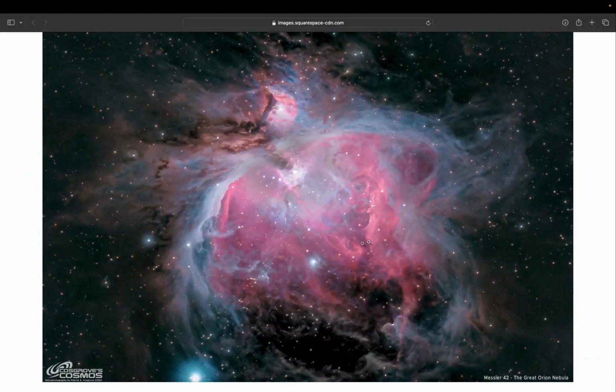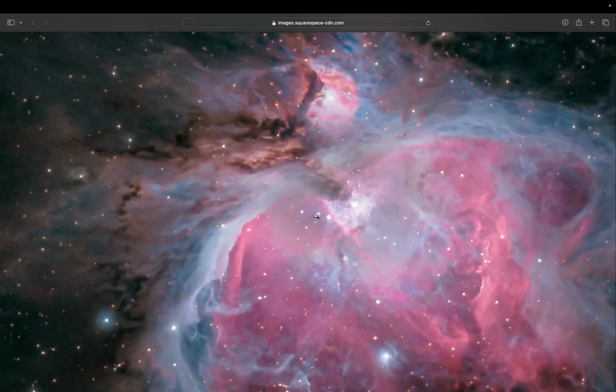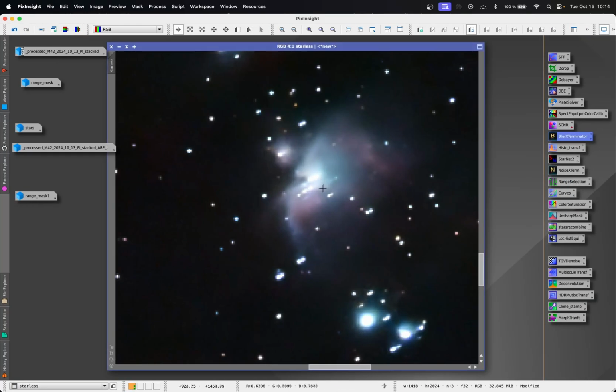And now here I opened an image from this source. Don't know who did it, but it's looking quite nice. You have some noise here, yeah, but the structures are really, really nice, and also the colors. I love the colors. And the important thing is you can see 3 distinct stars here. So that means this is not some artificial artifact implemented in this image, but this is really there. I mean, this is really present in this nebula.